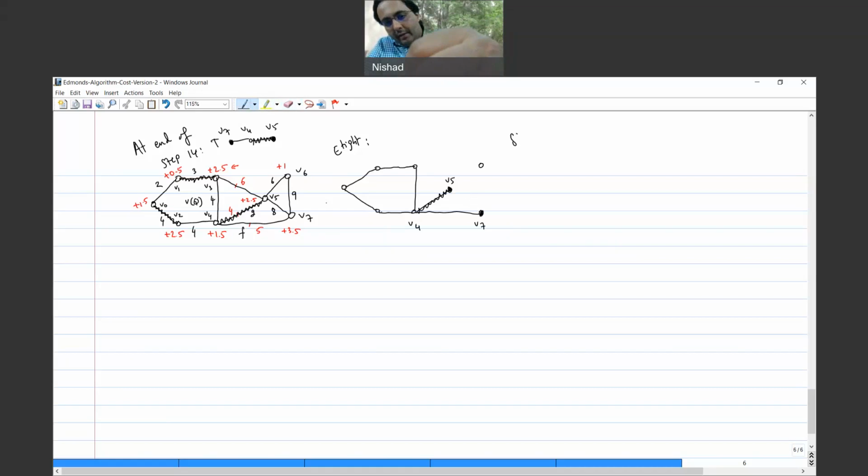So step 15 is a DFS update. And let's see what we get. Do we get a beta that is greater than 0? We should. Let's see what happens. So what are the edges we are going to look at?